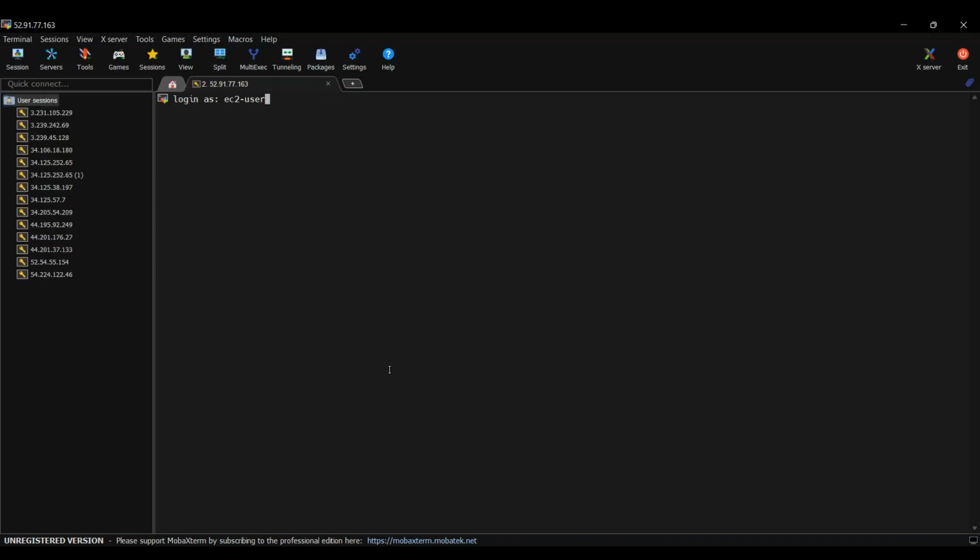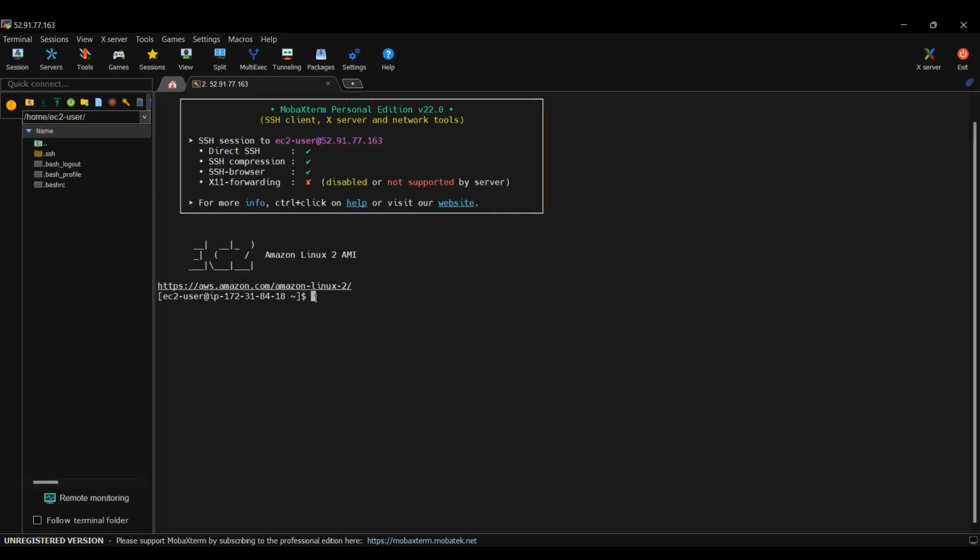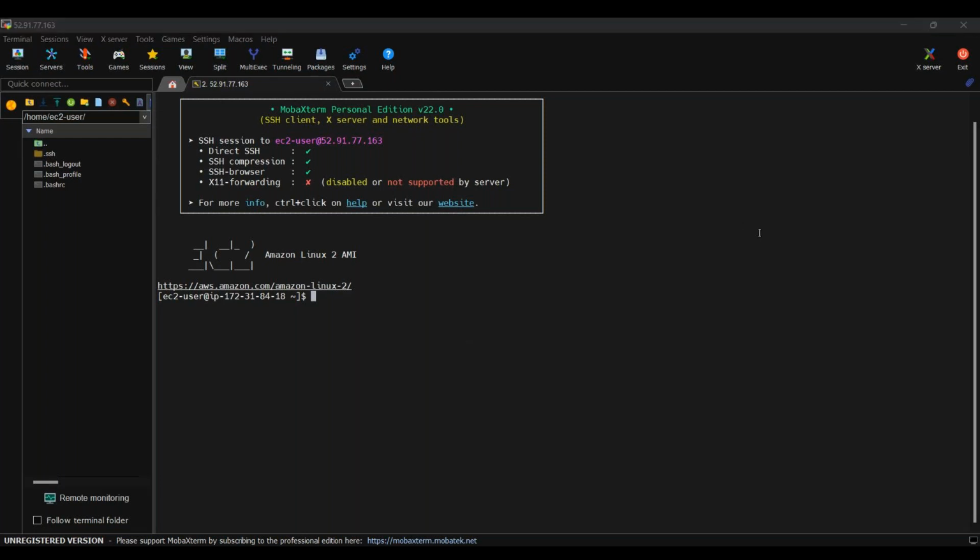So here I will be logging in as EC2 user. So when I hit the EC2 user as a login here, it will directly log in. The reason it's not prompting you for a password is because the private key that you supplied during connecting to the session handles your password here. Okay. And now you're into the server. All right. So any questions here? Anyone? Rishi, Shri, Krishna, anything?